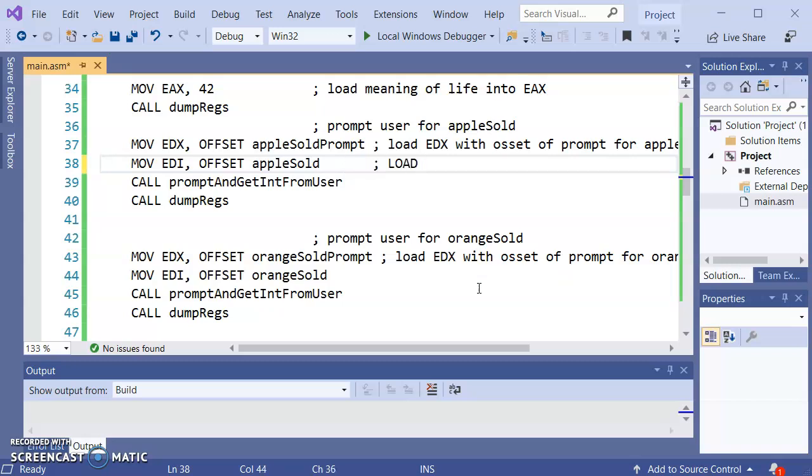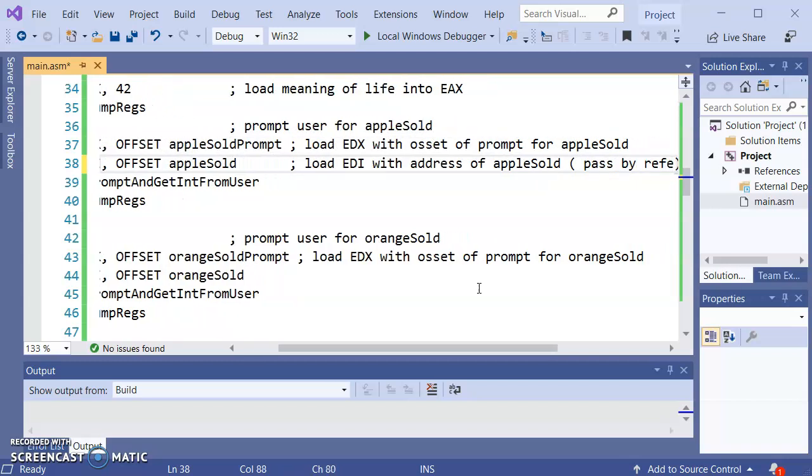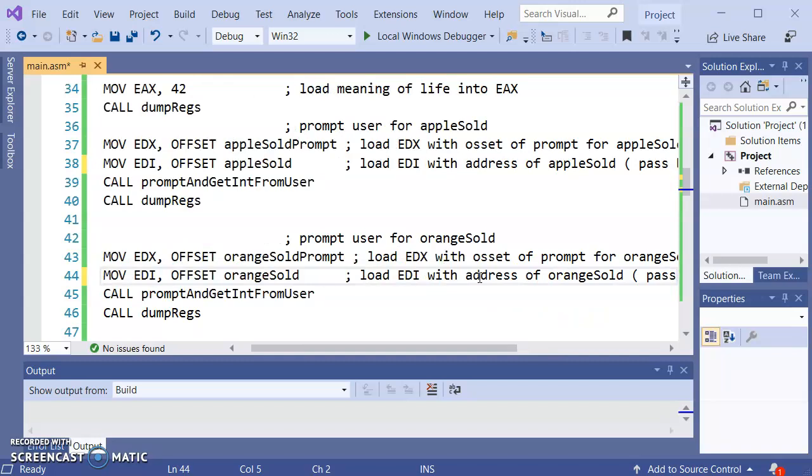Load EDI with address of apples sold, pass by reference. And the other one is the same thing, just a different variable. Load EDI with the address of oranges sold, that's a pass by reference.